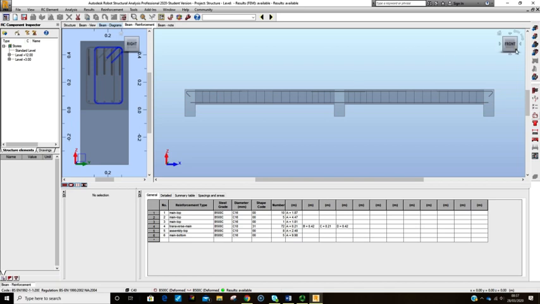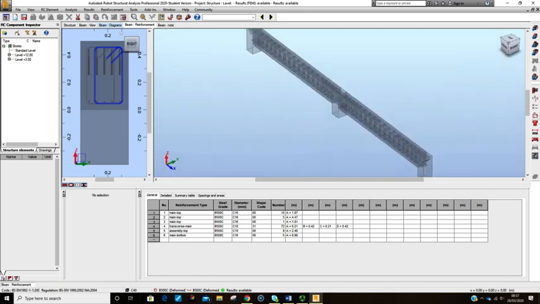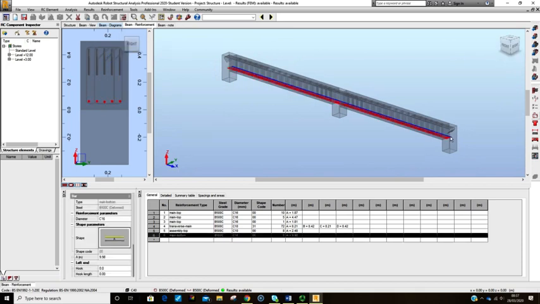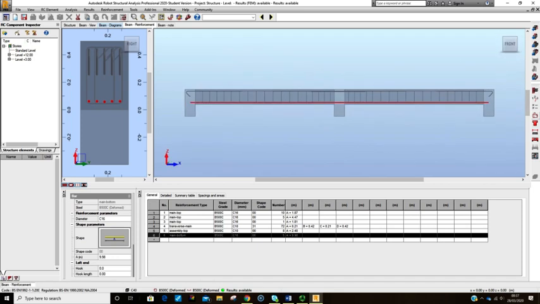What we can do is rotate this and see it in 3D, and if you want to change some bars, we can change the diameter here. We can also choose the drawings. We can also see what else.